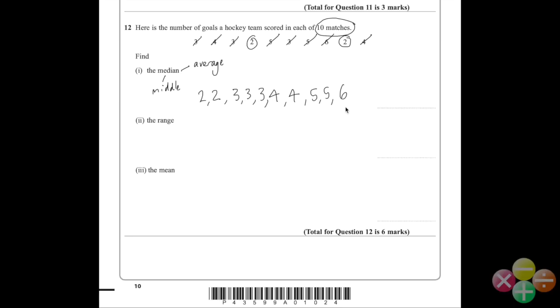Excellent. Now what I need to do is find the middle value. So I'm going to cross them off, one from each end, until I get to the middle. Now I've got 2 values in the middle. I need to find the value that is exactly halfway between the 2. In this case, it's very straightforward. We can see that the middle value would be 3.5. And just to double check, I can add the two together and divide by 2, which gives me 3.5, because 7 divided by 2 is 3.5.